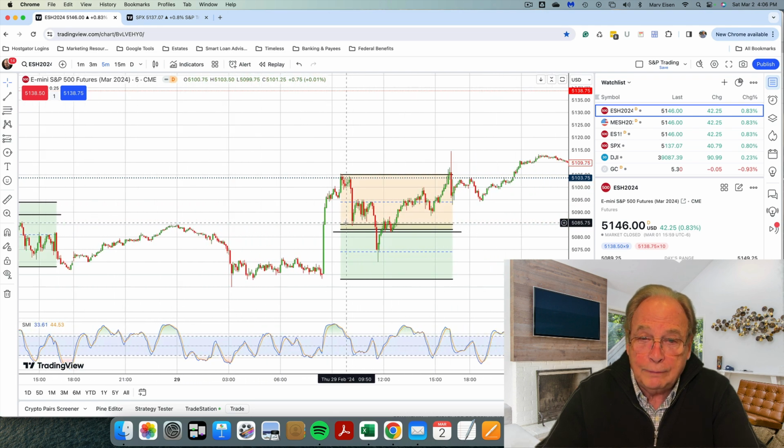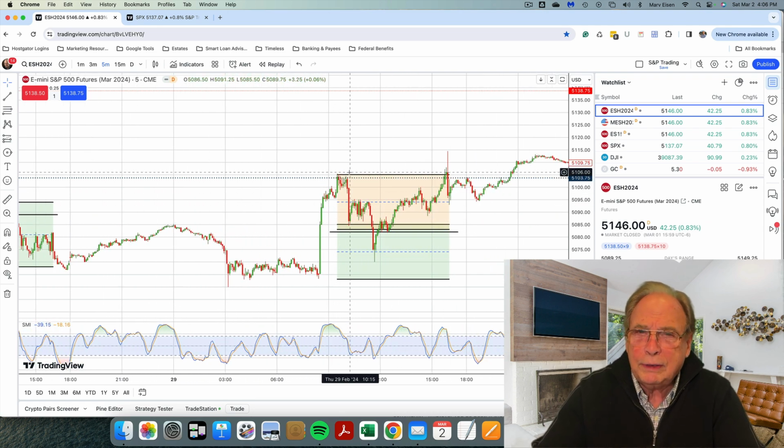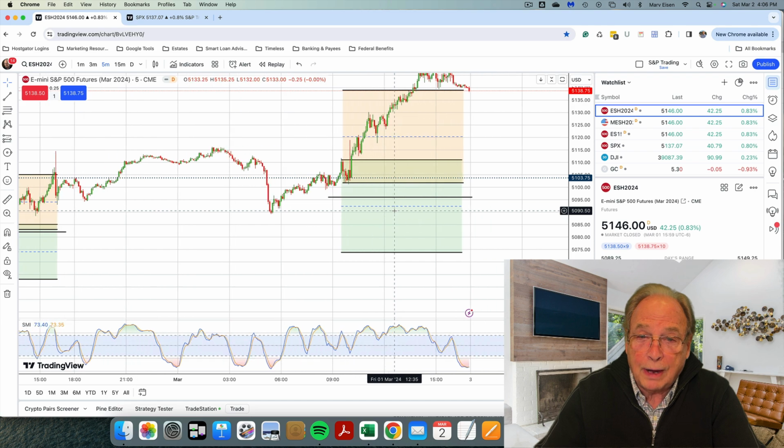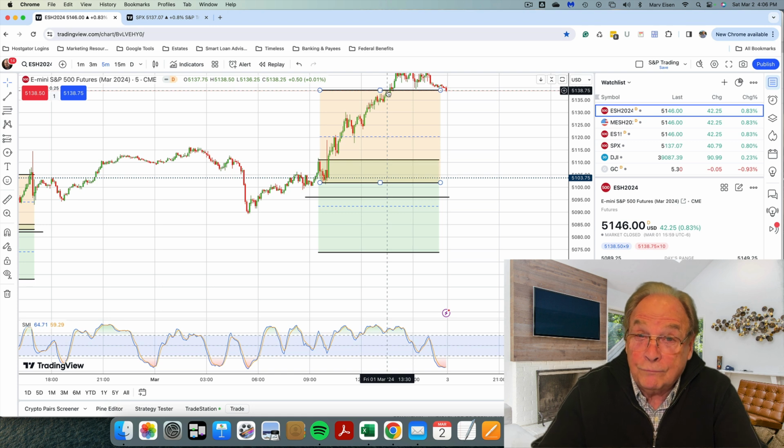On Thursday, we move our trading zone up to the intraday high or low, and it's important to try to establish the intraday high or low and move our trading range there. And if we get out about midday, we did very well, okay? On Friday, March 1st, if we again transpose our trading zone, find the intraday high or low, which was the low on Friday, March 1st, and we got out midday, we did very, very well.